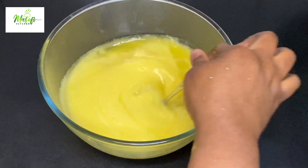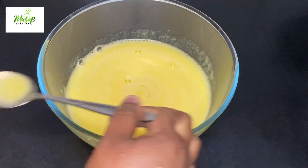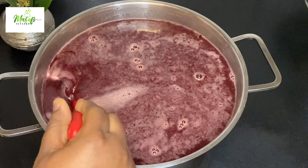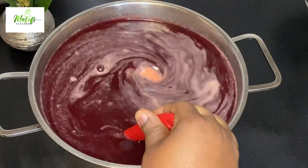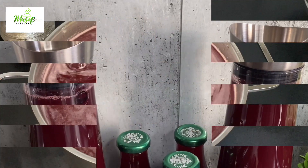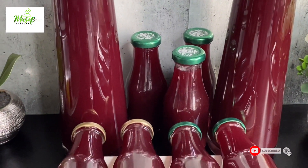Here we have a delicious pineapple juice. I'll go ahead and pour my pineapple juice into my sorrel or sobolo — just like that — give it a stir and it is done! I'll let this sit and cool completely before I go ahead and bottle it or serve it with ice. Just look at what we have here.